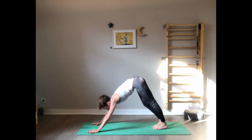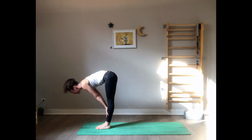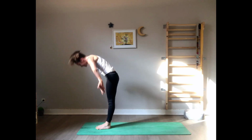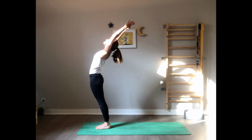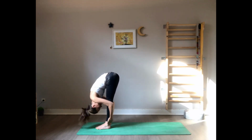Gaze forward, right foot, left foot, step forward. Inhale with a flat back. Exhale, Uttanasana, forward fold. Press on the feet, inhale, rise up, find your tall mountain and maybe a gentle back bend. And exhale all the way down again, Uttanasana.